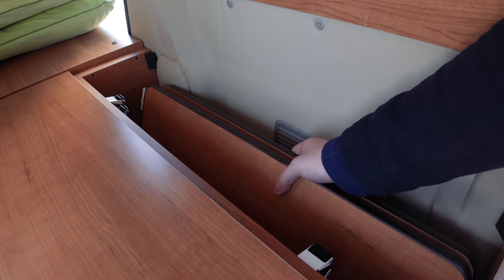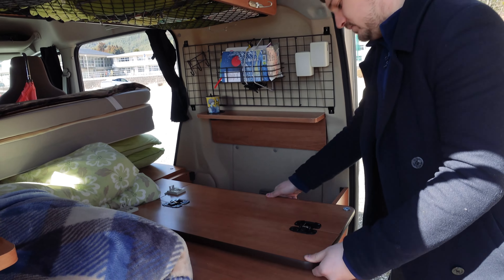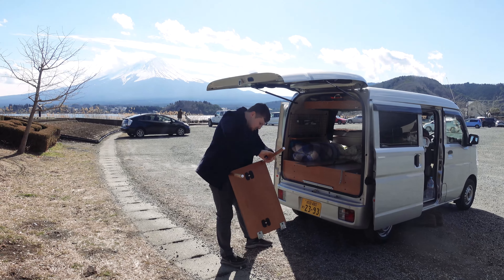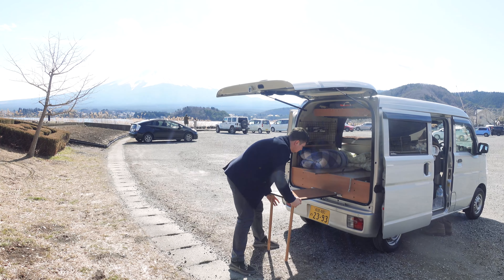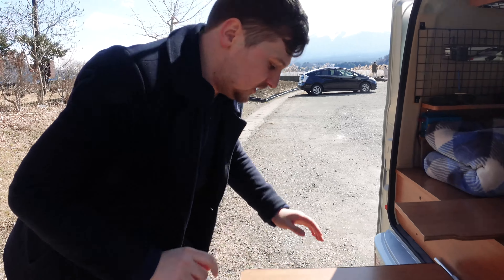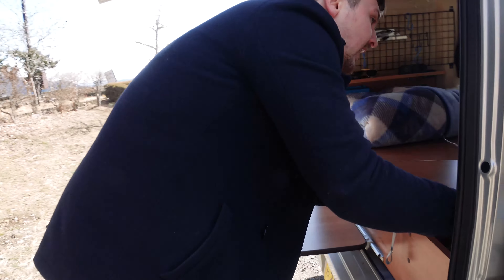The main centre is here. We've got this nice little handy hook which also folds away when you close the door. This is our main storage compartment — like the garage. We've got our cooking bits and bobs, utensils, pots and pans. This is a fold-out camping table, and there's actually a second table you can hook on here. So you've got two potential tables. This is our sort of washing-up bucket — your sink, really.